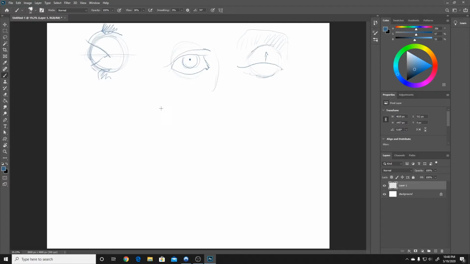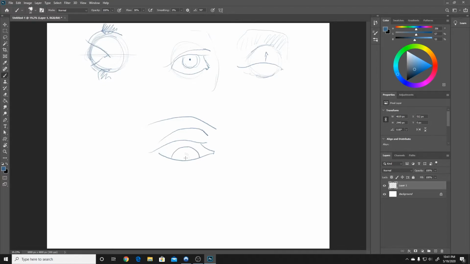So if I have that eye come up and I have my eye socket, still going to have this fold up here most of the time, unless you're looking down very dramatically.